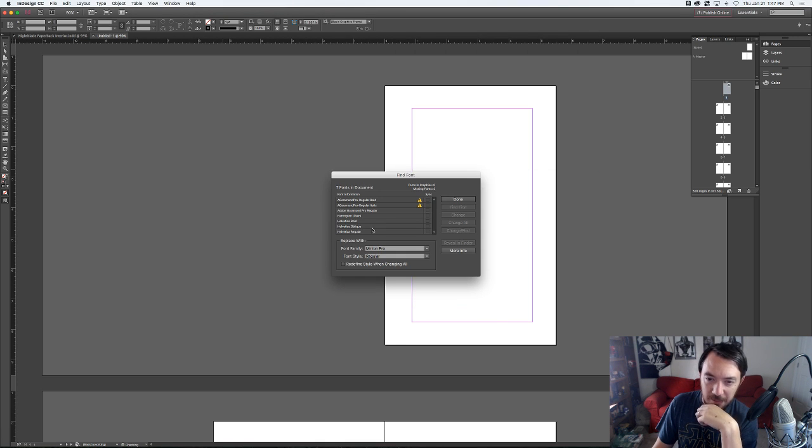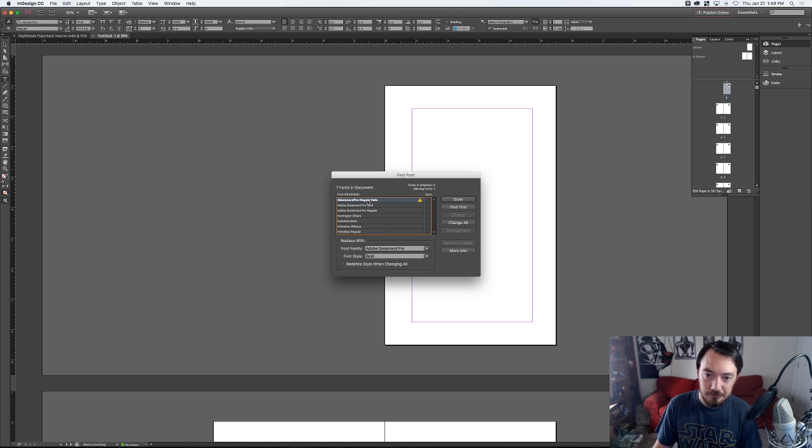Some fonts might need to be replaced. So Adobe Garamond Pro bold. Because the way that Word calls its fonts and the way InDesign calls its fonts is different. Once again, it would be fantastic if Scrivener could just export to InDesign, but it can't. So once you find the correct thing, you do change all. Adobe Garamond Pro italic, regular italic, change all.